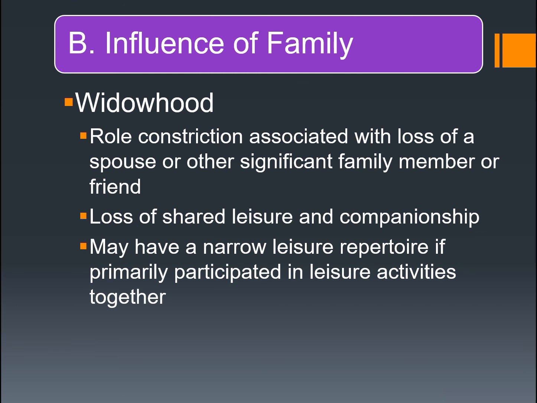Another stage, though, of familyhood is widowhood. When this usually happens in older adulthood, it's normative for someone to lose their spouse in their older years. Obviously, though, it can be non-normative when your spouse dies very young. But there can be a real role constriction associated with loss of a spouse or significant family member or friend.